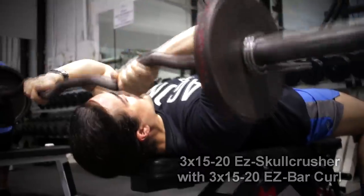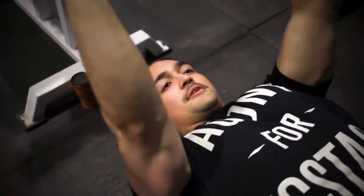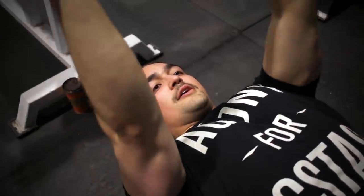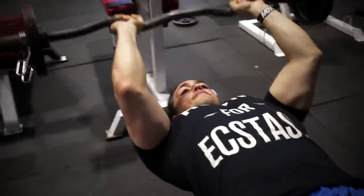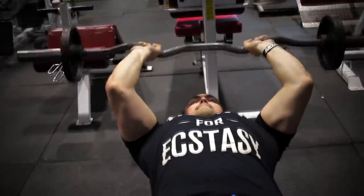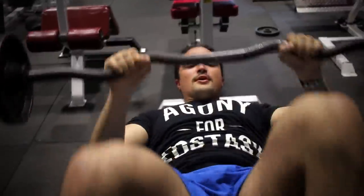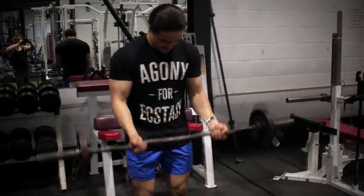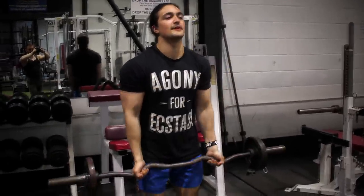So anyway, we're moving on to another superset, which is the easy bar extension and easy bar curl. There's a little bit less pressure on the wrists and it tends to be a little bit more favorable on the elbows. Now, Omar is doing the classic skull crusher, whereas my form is a little bit different. And for the curls, we're using the same weight, which is 55 pounds. And honestly, you really don't need more than that if you're doing reps of 15 to 20 and using proper form with the low rest intervals, obviously.